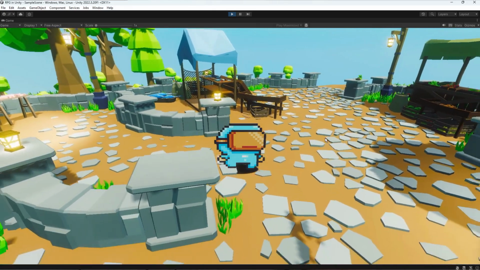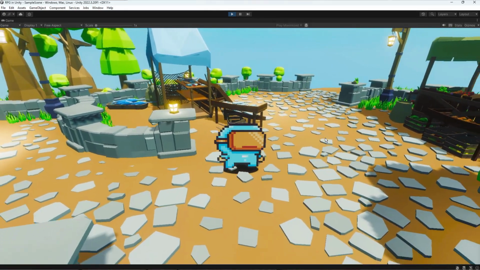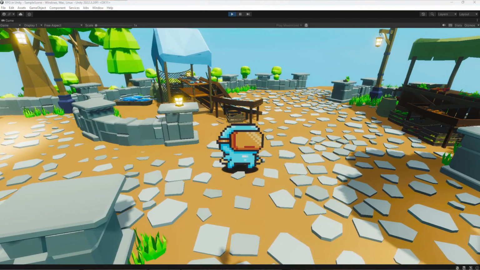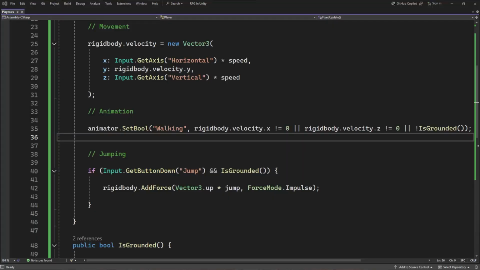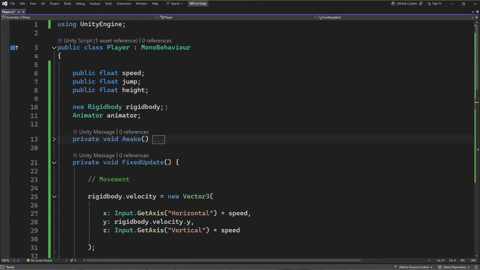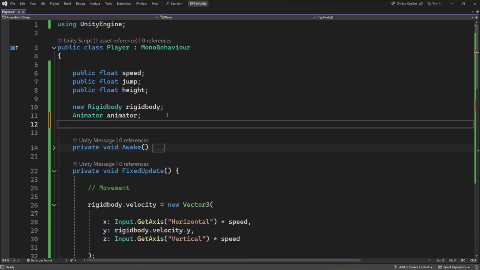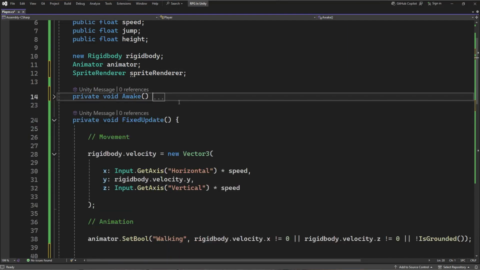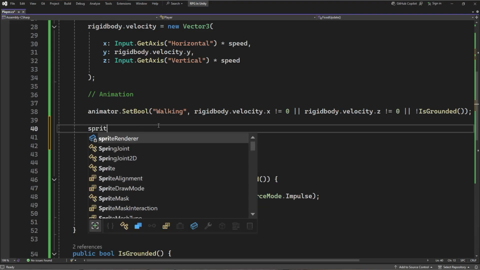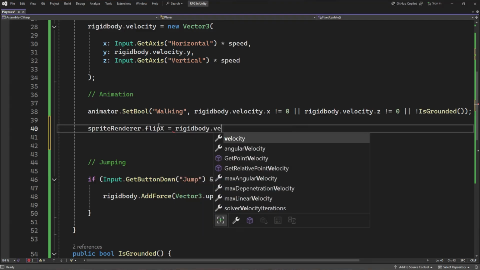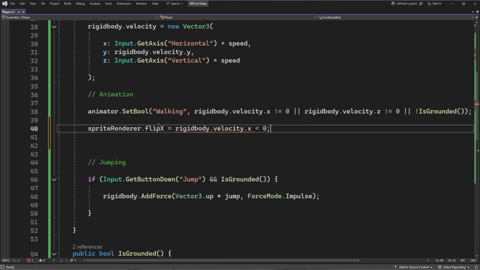So how about just flipping the player sprite whenever we realize our user wants the player to be moving to the left, and as it turns out, that is as easy as creating access to the sprite renderer the way I told you earlier, and then near your animation code accessing the sprite renderer and setting flipX to, we don't know whether to set it to true or false yet, but again, the easiest way to do that is by just putting the condition right after that, which in our case we want to flip the x-axis in case the player's velocity on the x-axis is smaller than 0, meaning the player is heading to the left.